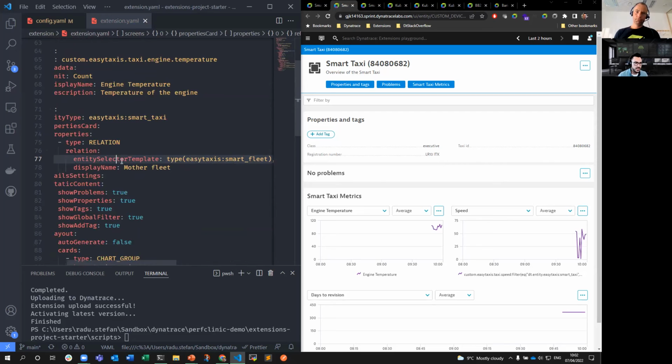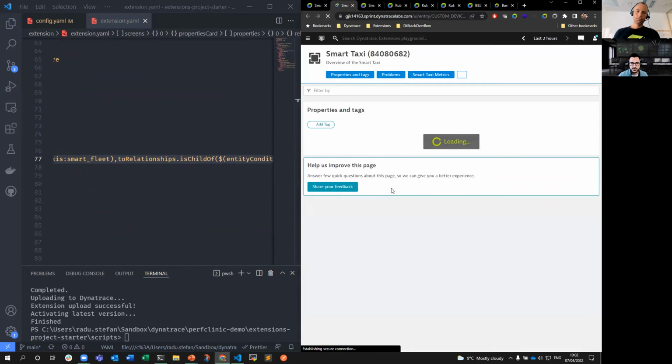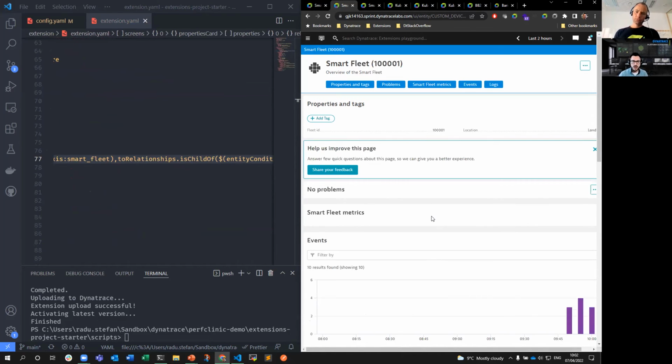It's pretty much the basic entity selector from Dynatrace, but with this added variable that simplifies things a little bit. So let's refresh that. And now we have a link to that entity, and it's called mother fleet. And it's not a direct attribute, but it's something that we've added relationally, and we can now cross drill down between these entities as part of our workflow.